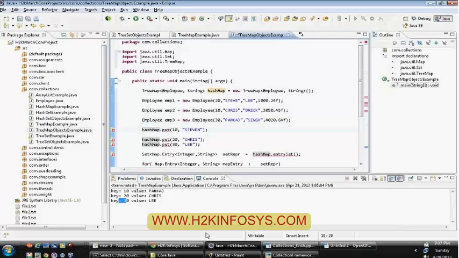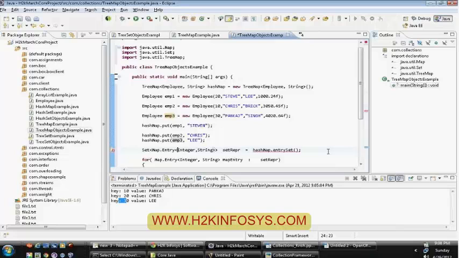So to our TreeMap, now add employee 1. Now I'm storing Employee comma String.